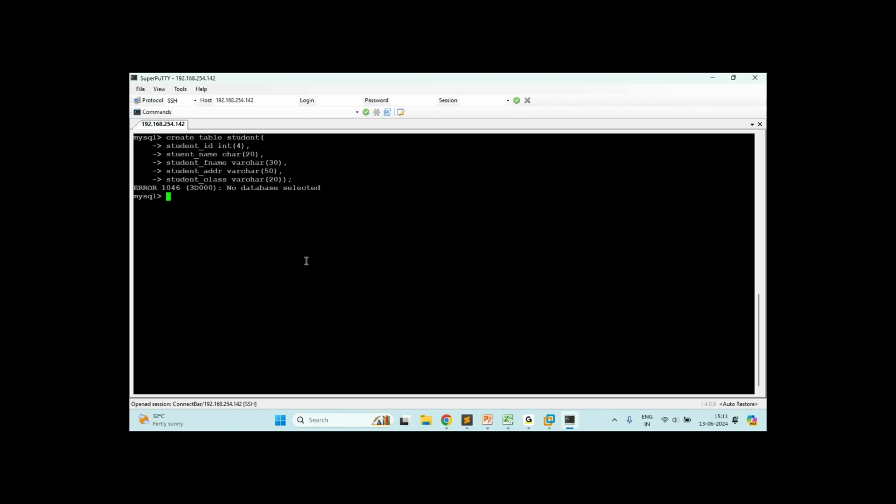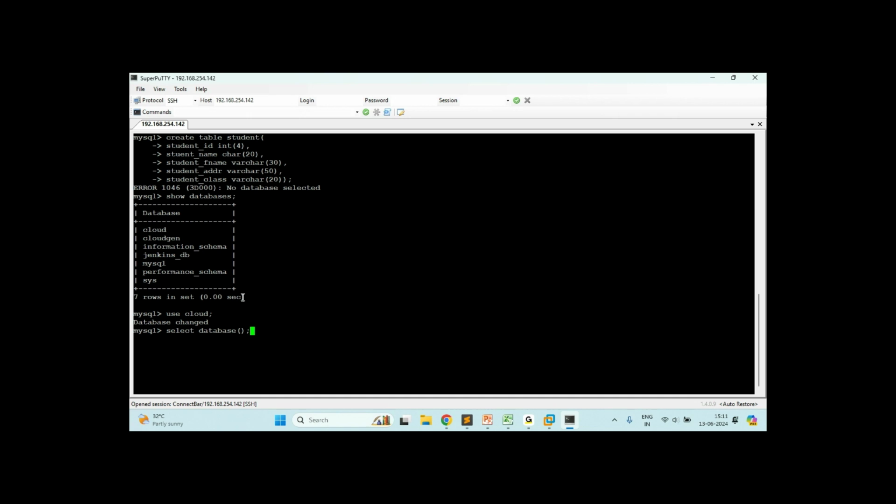First of all, what we have to do? We need to choose the database. So show databases. Now I am using it: use cloud. See, database changed. What is the command to list the existing default database?